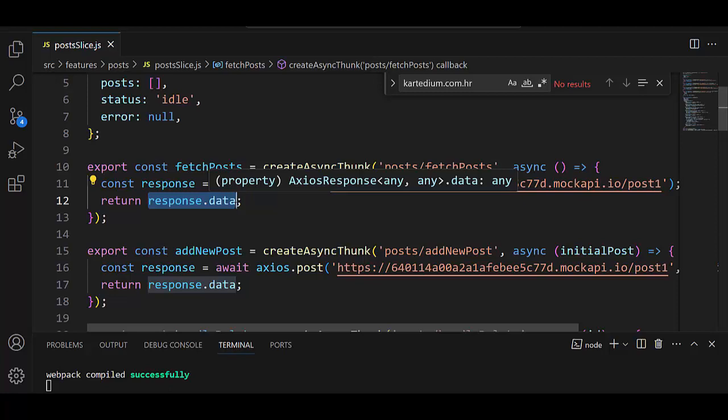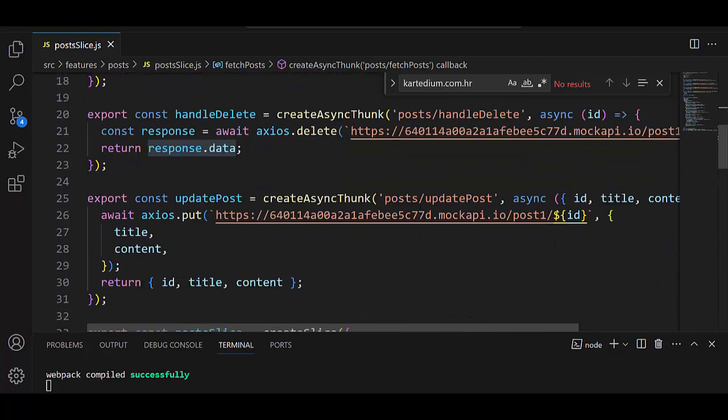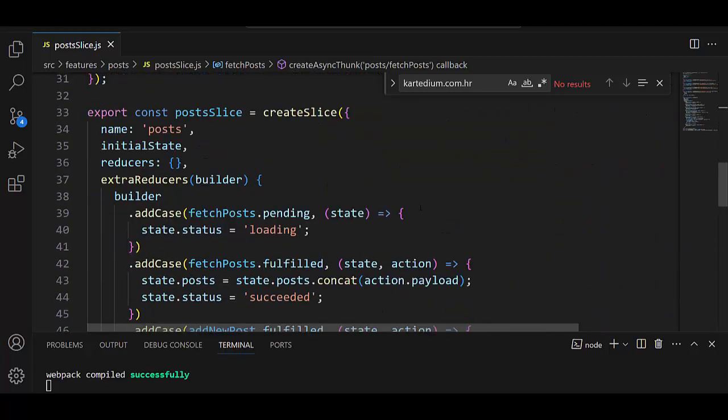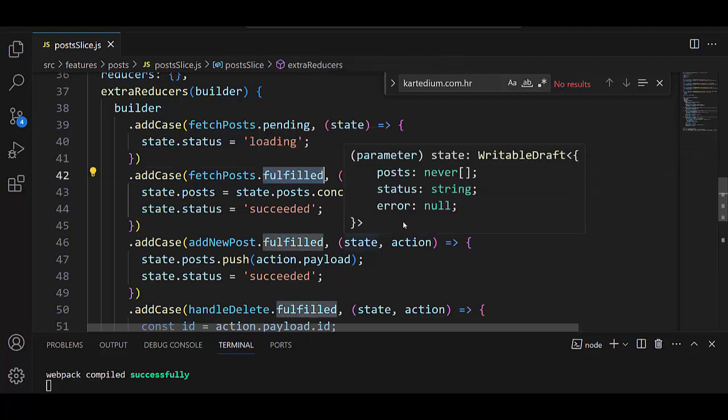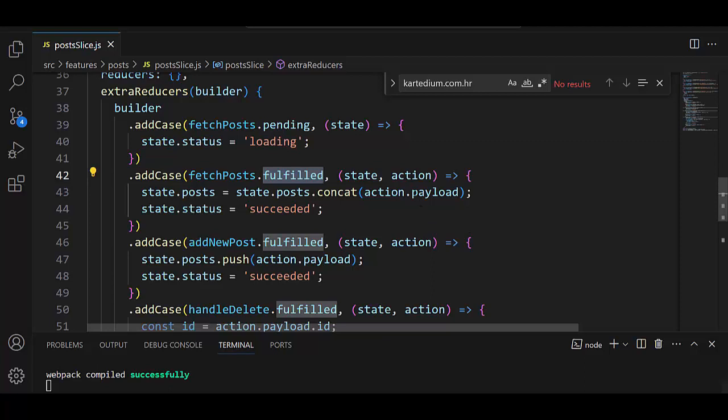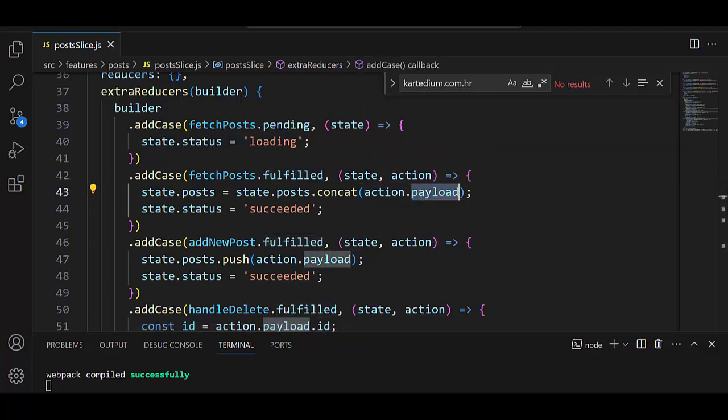And that response data goes to the reducer, to extraReducers, when it is fulfilled. When it is fulfilled, we have action.payload, which is the array from the mock server. That action.payload comes here, and we concat the payload to state.posts, the initial state posts.